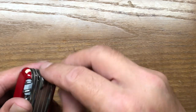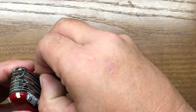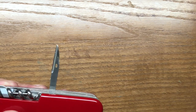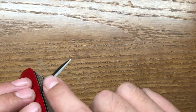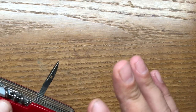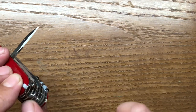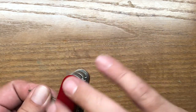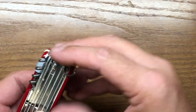Then it has the key ring. On the backside you have an awl — it's decent, though not as good as some other awls on other multi-tools today. It does have reaming functionality and a sewing eyelet, which is nice. Actually, it's pretty good — you can get quite a bit done with it. I wish it were in-line instead of at the 90 degree orientation, but it provides a nice handle when you're using it as a reaming device.